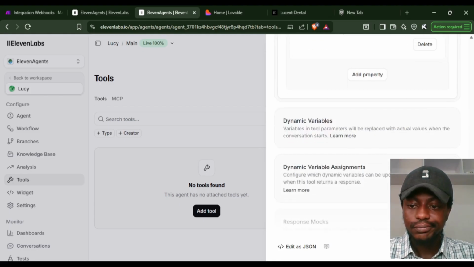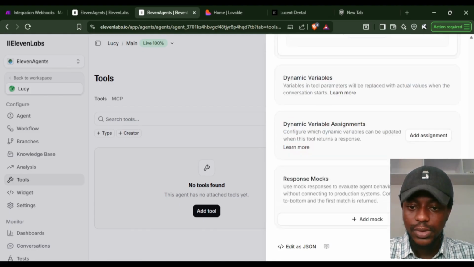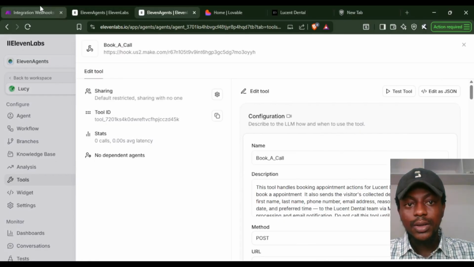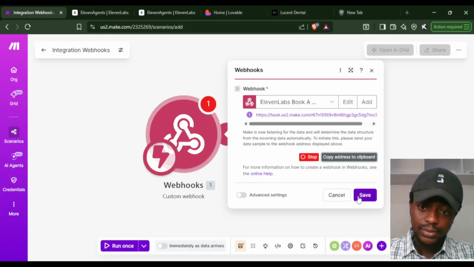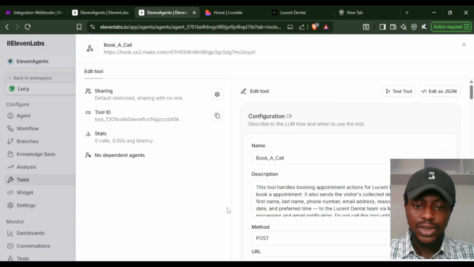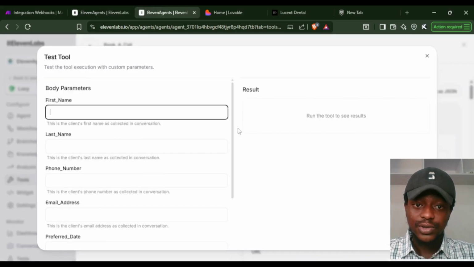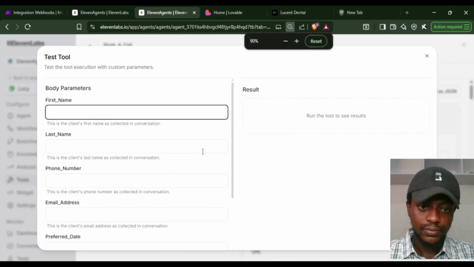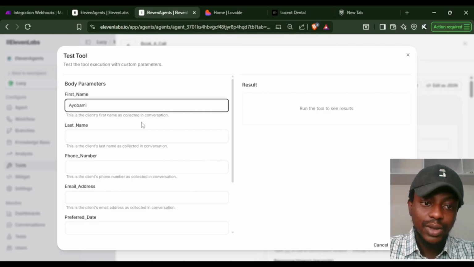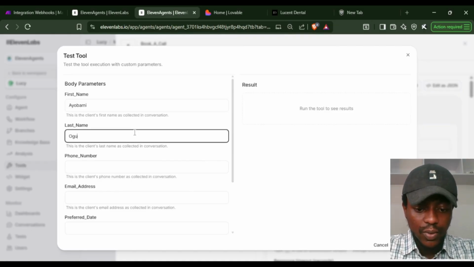Like so, we can add this tool, right? If I click on add tool, I've added this tool. But there's one thing. After I've added this tool, I actually want us to test, because make.com needs test data. So what we can do is come over here to our agents and then click on test tool. This is where we just put random data so that make.com can have something to work with when we are processing the data.